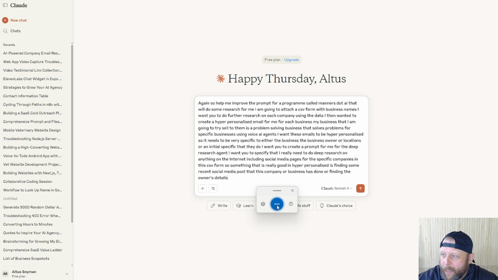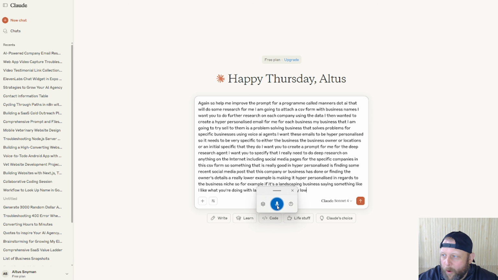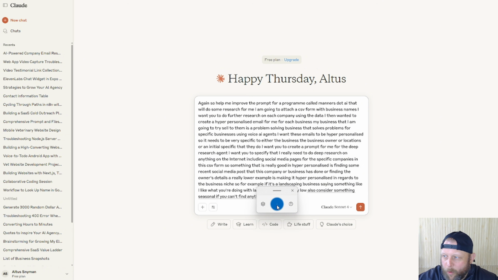A really low example is making it personalized only in regards to the business niche. For example, if it's a landscaping business, saying something like, "I like what you're doing with landscaping," is very low. Also, consider something seasonal if you can't find anything at all.